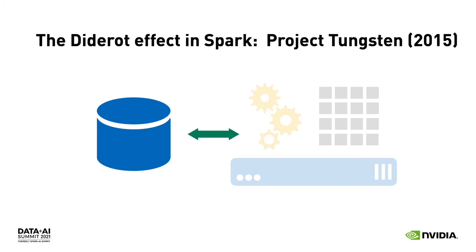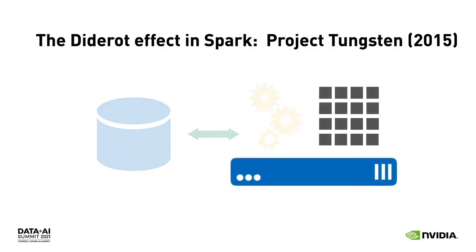Other changes, like the increasing prevalence of 10 gigabit ethernet and solid state drives, made network and disk latencies less of an issue, but really exposed that the CPU parts of our jobs were not as fast as we'd like. The popularity of the data frame API presented an opportunity to change things at the framework level. Project Tungsten was a family of initiatives to make Spark's data frame processing faster on the CPU, entailing columnar processing, native code generation, off-heap memory management, and cache-sensitive data structures — arriving essentially for free for any job that used data frames.